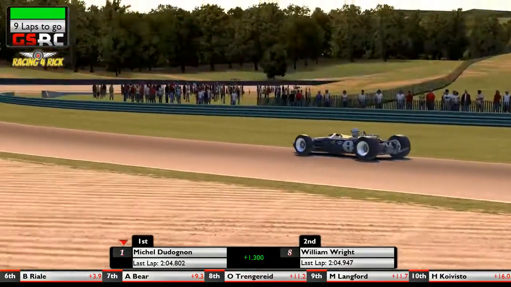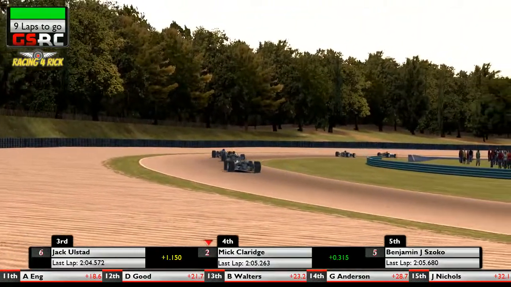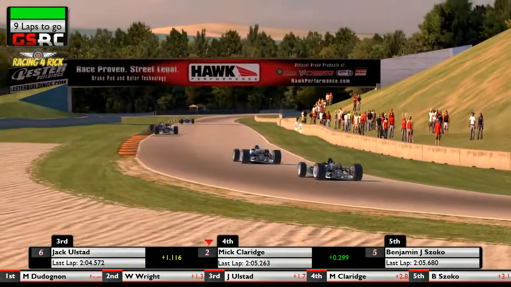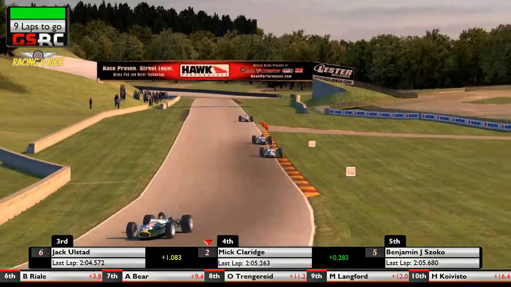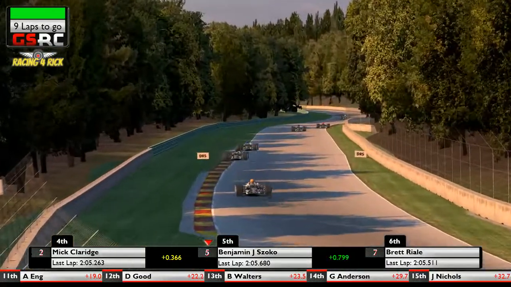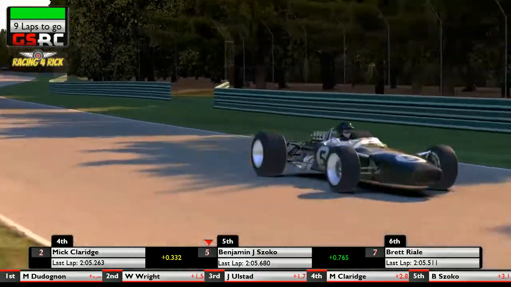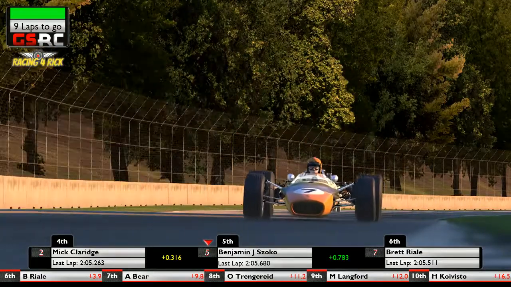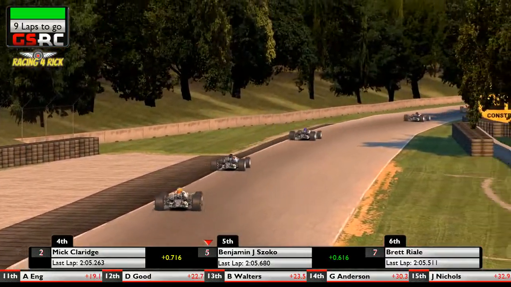Mick Claridge really struggling with the car back here. Zoko all over him right now, putting on a lot of pressure here in the carousel. And really, I think it's a matter of just when Zoko gets to him. But Zoko putting on a pretty good drive right now. Up 2 spots, he sits in 5th. I couldn't quite see if they actually did make wheel-to-wheel contact, Claridge and Dudignan coming through the carousel those few laps ago. If they did, I wonder if maybe that damaged the suspension of Claridge a little bit.